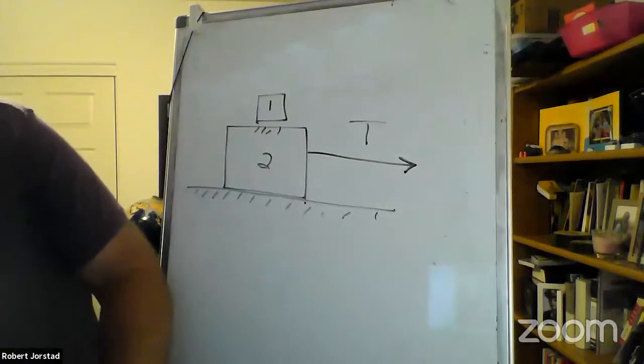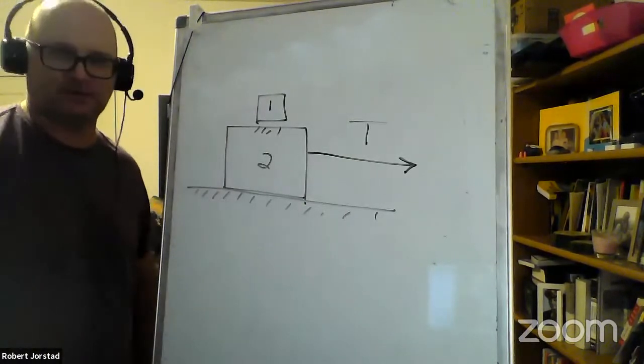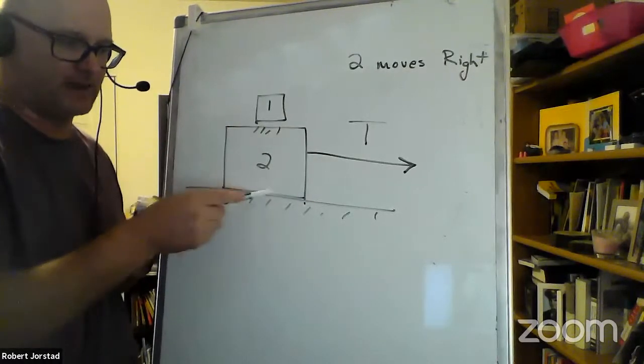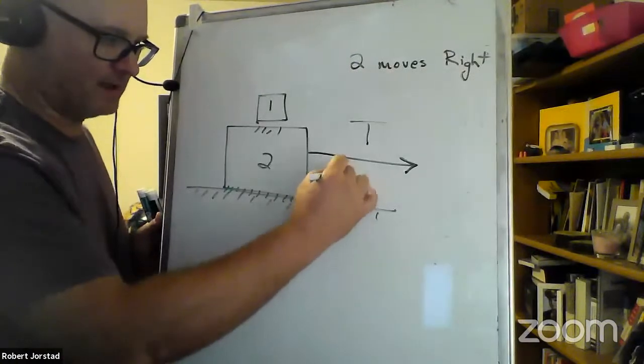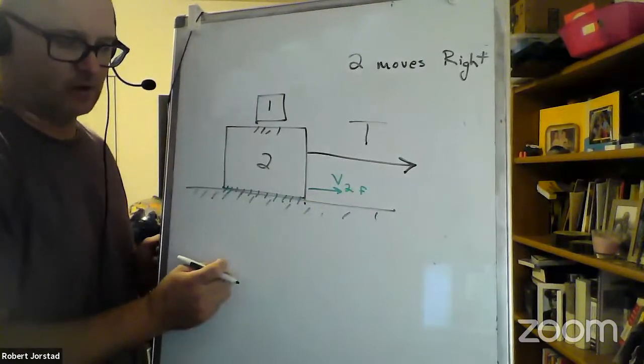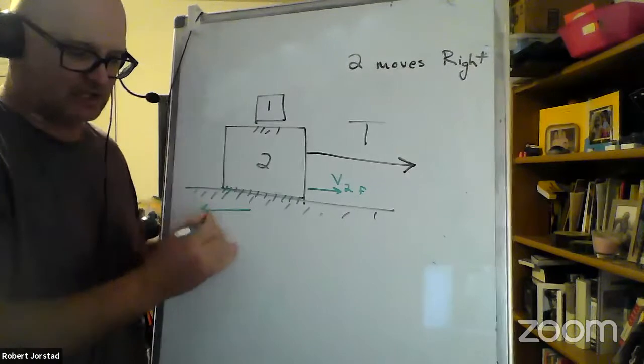So Jay, walk me through what you're thinking as we try to figure out the friction. The first thing I think of is that you're moving block 2 with the tension, moving it to the right. So 2 is moving to the right. What does that tell you? That's telling me that the friction is going the opposite direction of the motion for 2, so it's going to the left. On which surface, here or there? On the bottom surface. Okay, so she's saying 2 is moving to the right relative to the floor, so friction is back, and she is correct.